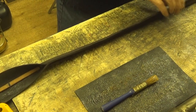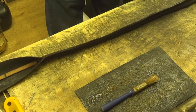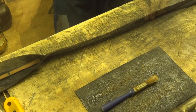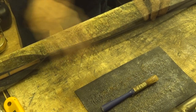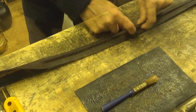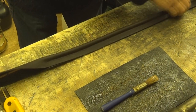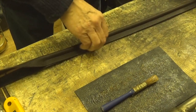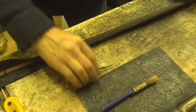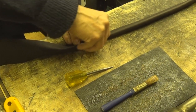What I'll do is cut that off because I don't need that excess bit, level with the end of the belt and leather like that, getting that nail through in that groove here. That's if you've got nails. If you haven't, you'll have to use one of these to do it. Then I'll turn it over and put my thumbnail in that one.